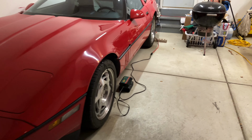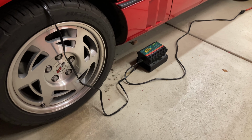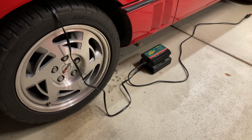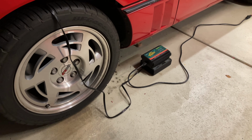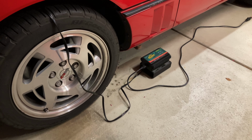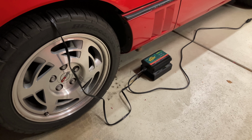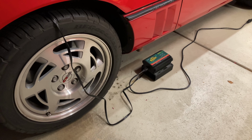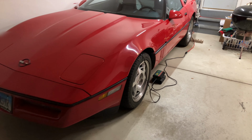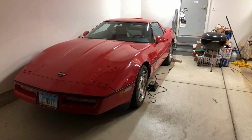On the Corvette, I actually use the Deltran battery tender brand, and it's worked great. I've had it now for maybe 10 years or more, I'm not sure. This is a 5 amp, and it works really good. Don't get the ones that are less than 5 amp. If you get the 5 amp, they charge up really quickly. You don't want to waste your time. And when I'm not driving the car much and I just bring it home after driving it, I throw it on the battery tender anyways. It only takes like maybe 2 hours. The battery's really good in the car, and I've changed it more than my fair share of times.